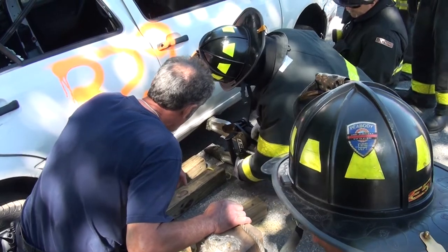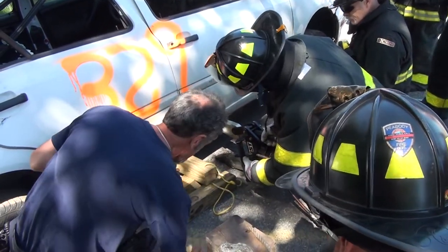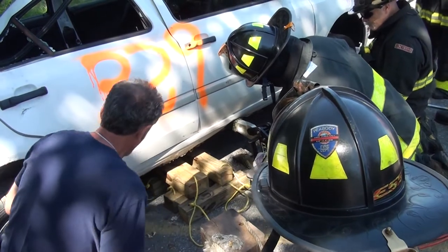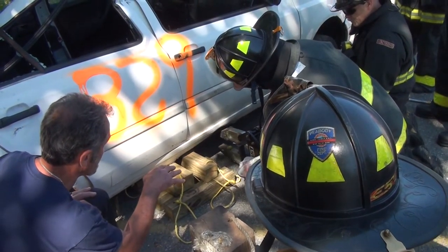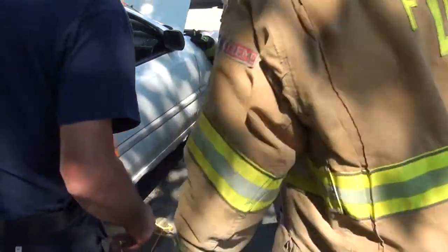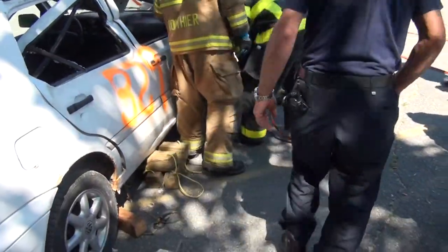Somebody else will do the grip. Right, so someone else is here. They're gonna go like this. Close up all the way. You're going to be using the tool to pry the door. It's pretty heavy, right? Yeah. Move this off the side. So I have more right here.